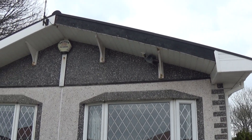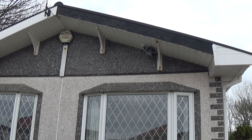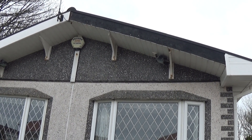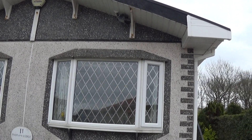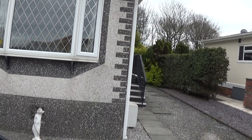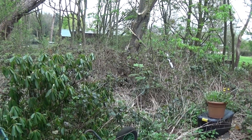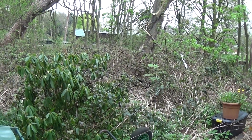That's the front of the house where the fascia's gone — that needs putting back up. That's the one at the back. I'll be glad when they're back up and I can get some television programmes again, as rubbishy as they are. And this is what it's like round the side of the house.